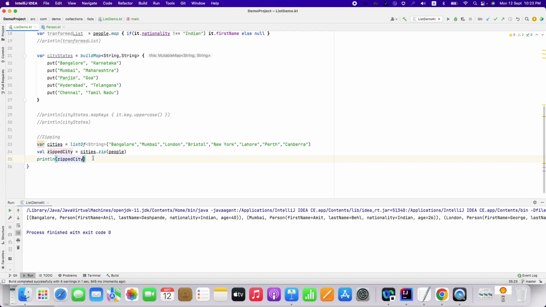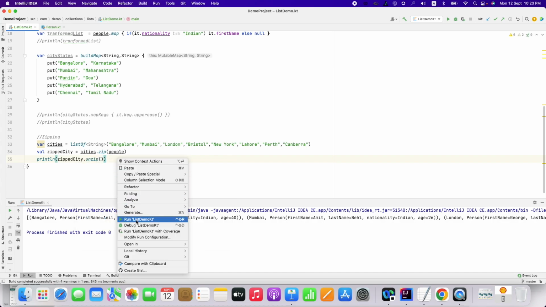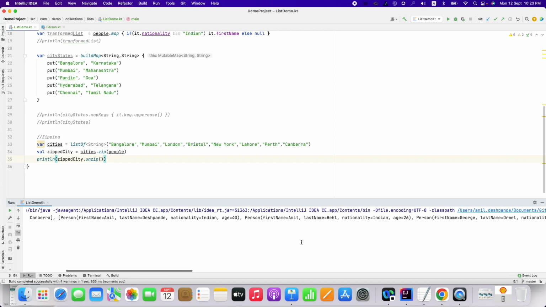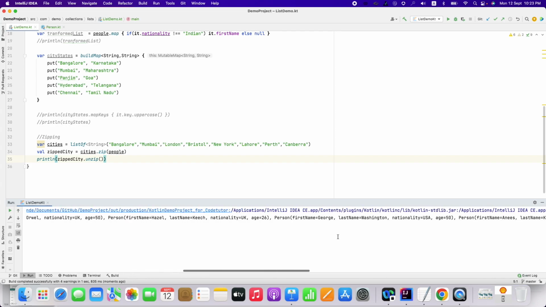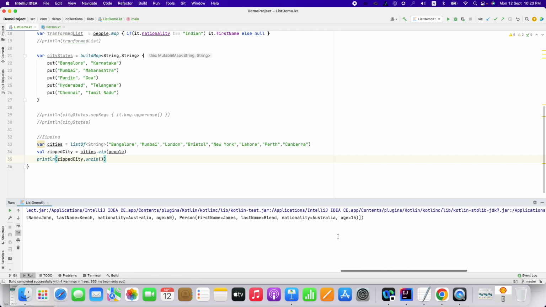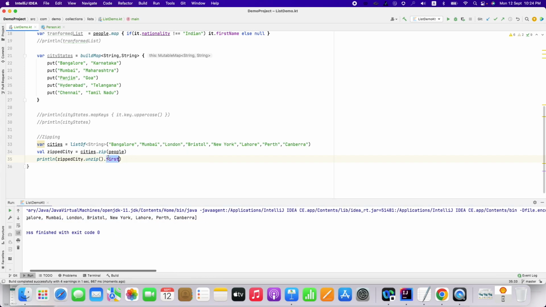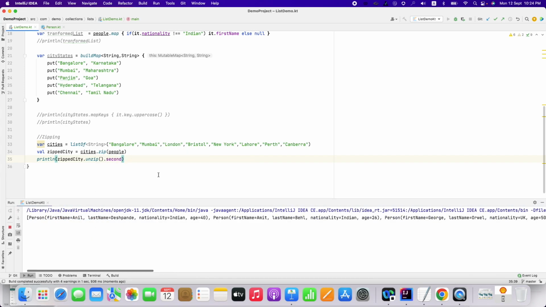That would be pretty simple. zipCity.unzip, and if I print this, it is going to return a pair containing two lists. One, the list of all the cities, and then a list of all the persons. You can also access them with .first and .second. Right now this is all the cities and this is all the persons, and that's how this works.